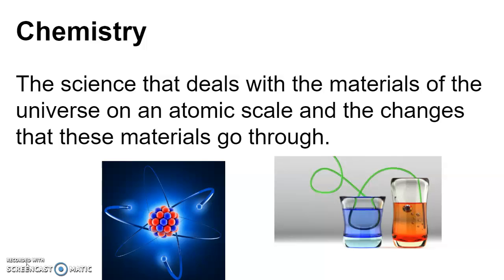When it comes to materials and atomic scale, you should really be thinking about atoms and how atoms are specifically interacting with one another. In terms of changes, we're going to be talking a lot about changes right away within our first unit. We're going to be looking at how matter is undergoing change and how we are observing that specific change as well.